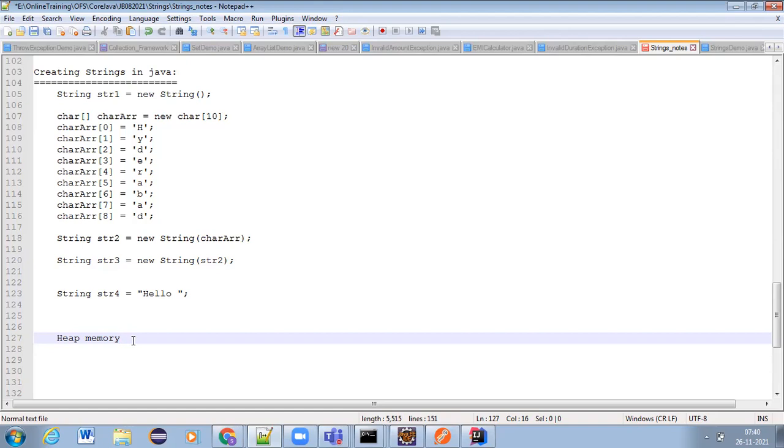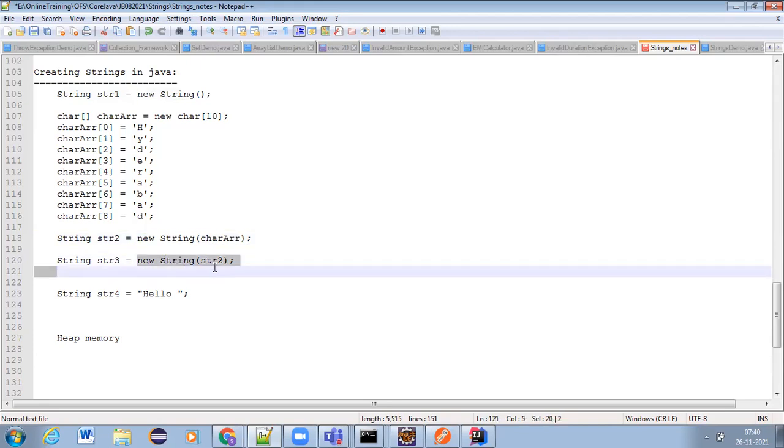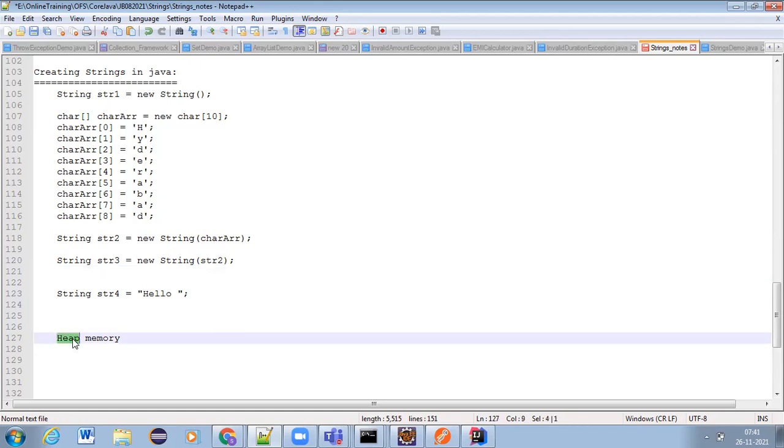If you write new String, that means creating an object, right? Whenever you use the new operator, that is creating an object. Here the character array is also created as an object, and new String is also an object. Where are all these objects created? In heap memory only.